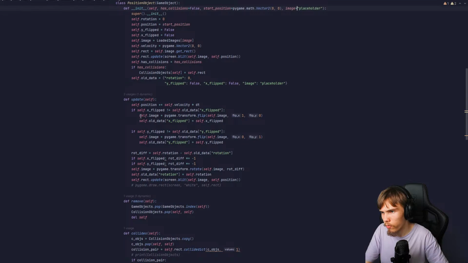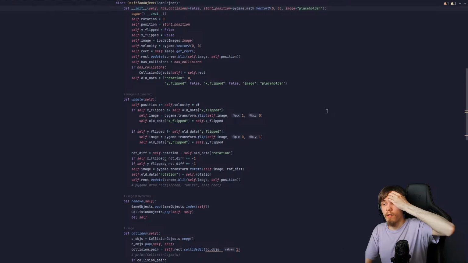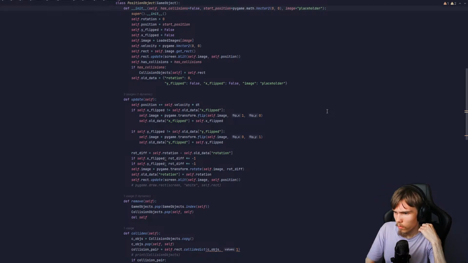Okay, if we assume that the image changes between frames, all of these just take the image.